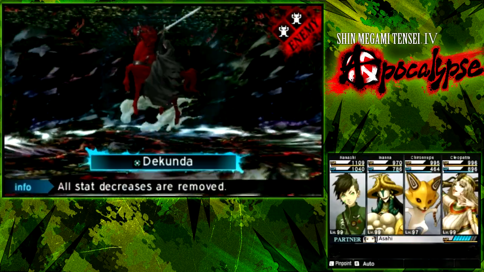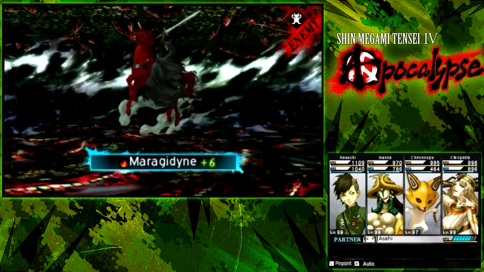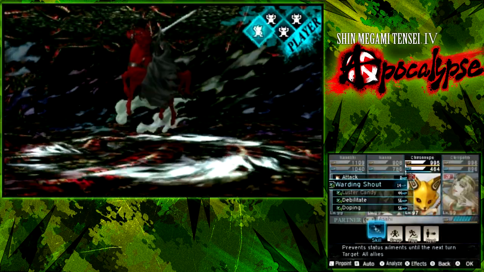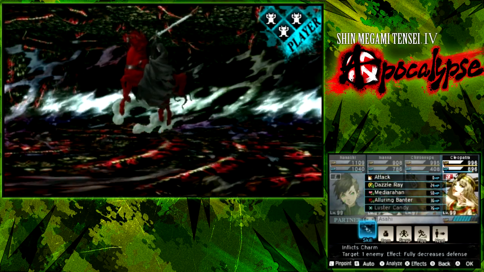But oh my god! Okay, no, I thought it was Dikaja. That would have been such a pain. Okay, he's buffing himself. We can deal with this, right? Maragadine. Alright, that's gonna do next to nothing. Okay, we're safe. He's still relatively bad. Okay, that's fine. We're gonna skip. Gotta debilitate him. And then Cleo can use... Man, I wish my Cleopatra was a little bit faster. I might have to change that a little bit later.